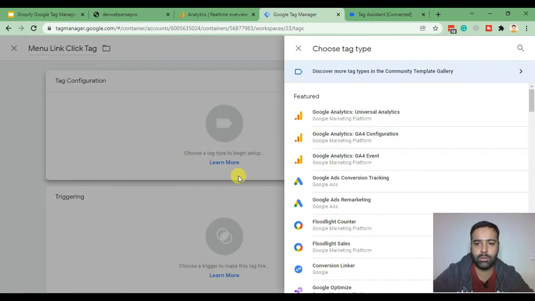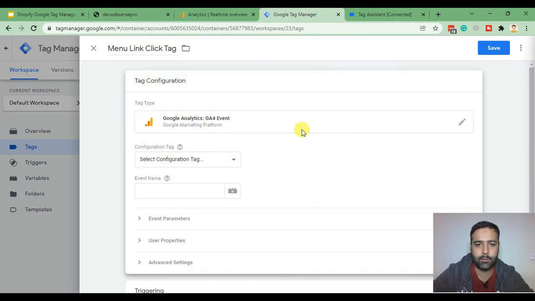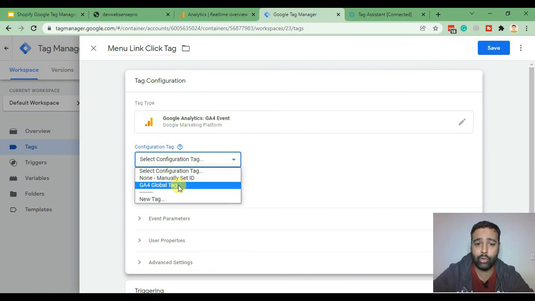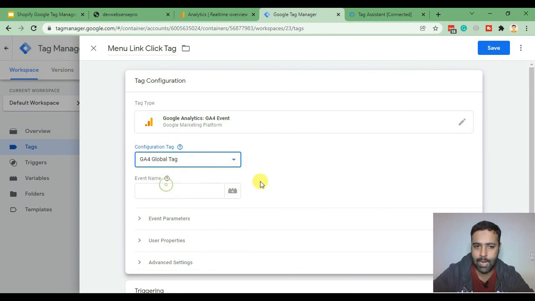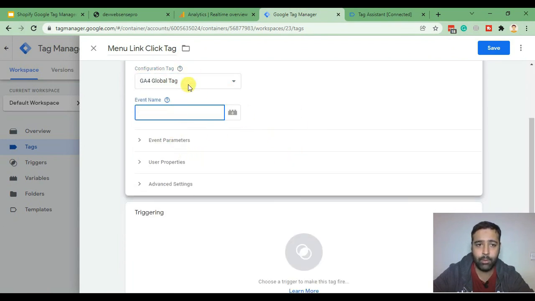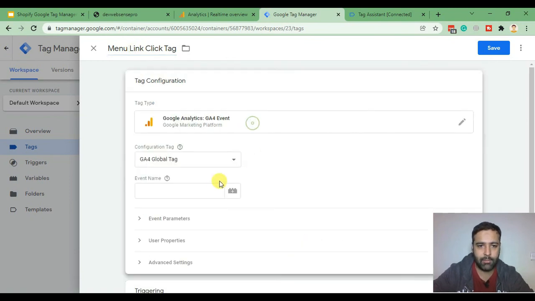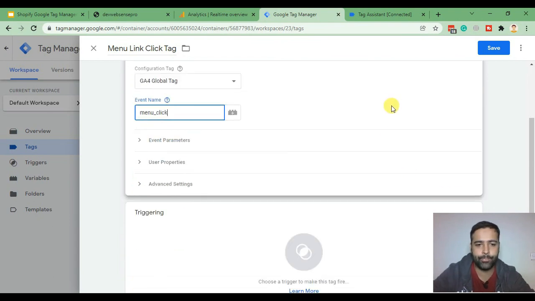Tag configuration, we are setting up a GA4 event. Click on that. Select our global tag, which is the GA4 global tag. Event name, we can name it the same as our tag. Let's name it just menu click.